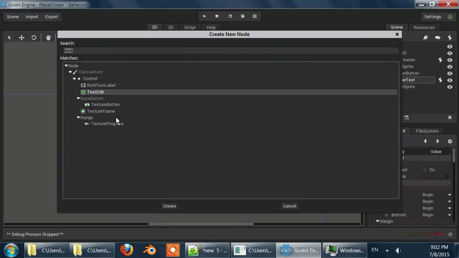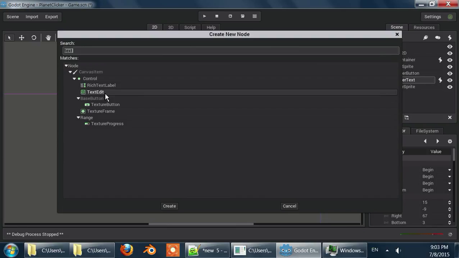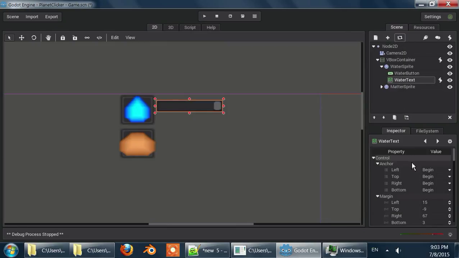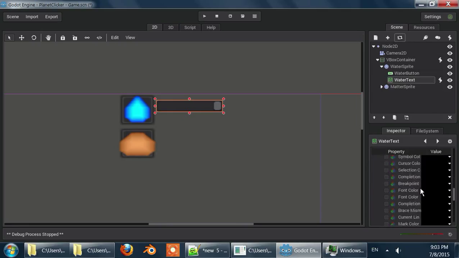Top clear is set is get a scroll. Okay. 2D. Text edit. Okay, we've changed it from rich text label to text edit.